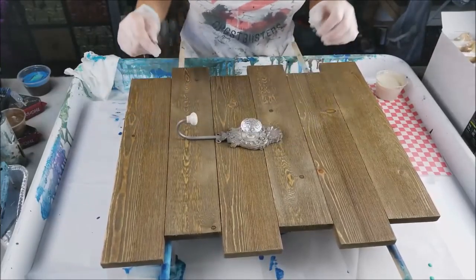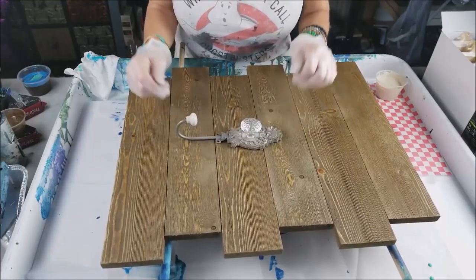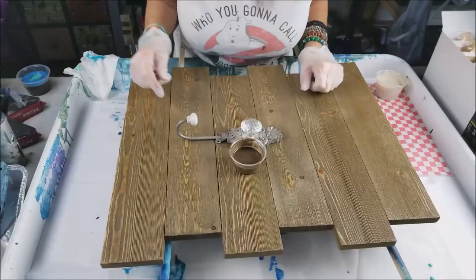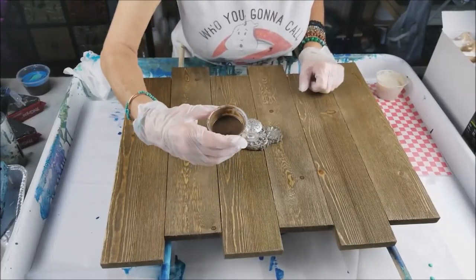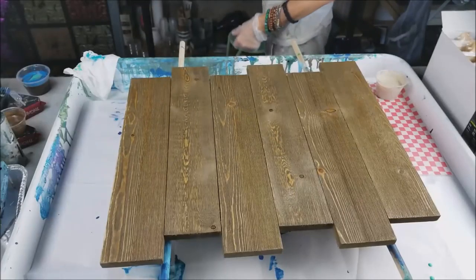All I know is this is going on there, and I will be using chocolates and turquoise and a little bit of cream. And possibly some bronze that I have in there that looks really cool. It's really metallic. Okay, let's get started, everybody.